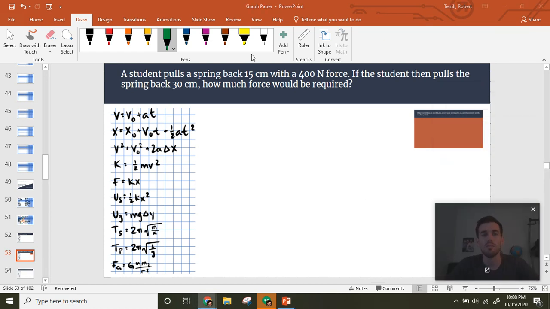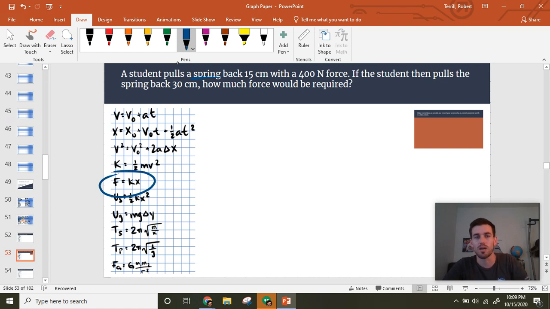That's better. So the first thing that we're going to do for all of these problems is we have to identify which formula we should be using. This is talking about a spring, and it's talking about pulling it back and kind of holding it there. So this is going to be our equation, F equals Kx. So our first job is always going to be to identify the equation that we should use. Some problems actually use more than one equation. Everything in this quiz is only using one because I'm just practicing this skill. But be aware that on the AP exam or on your exam in a couple weeks, you'll probably have some that require you to combine one or more equations.